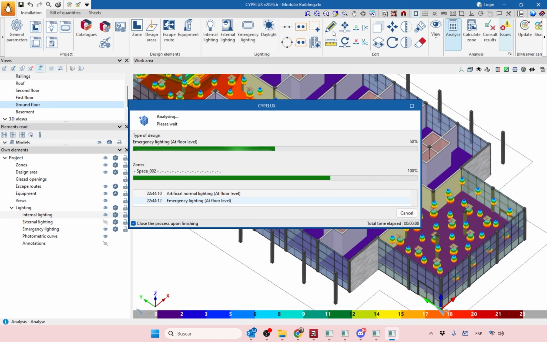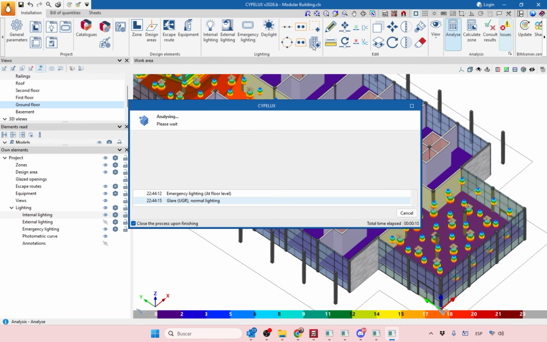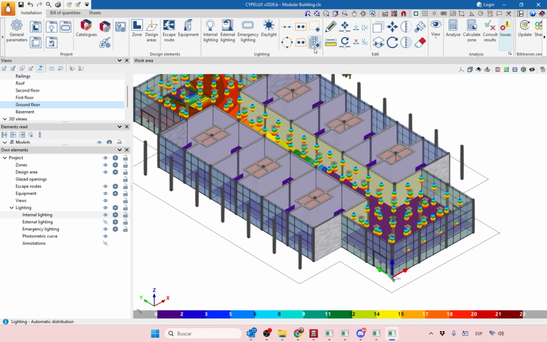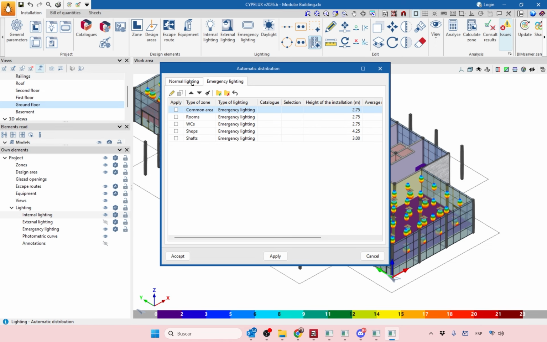And the generation that we have here for the full building also works for emergency lighting. The difference is that we have a second tab here where you set separately what's going to happen with emergency lighting, but you can set everything here and have your full model automatically introduced by the program.